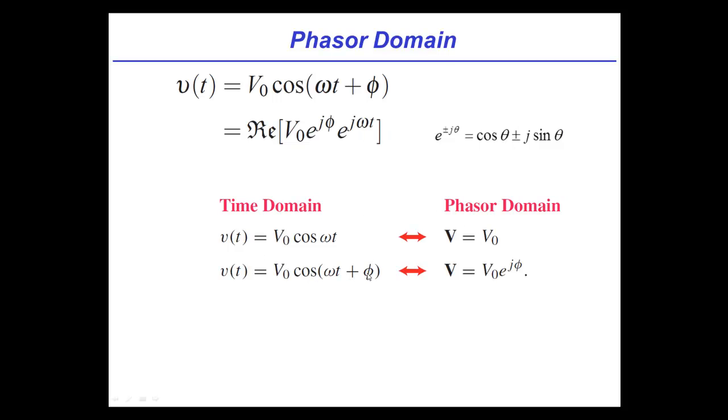Now, if I put in a phase shift, the more general case, the phasor is just going to be V0 e to the j phi. So notice the phasor has a magnitude and a phase shift, and that's it. In this case, the phase shift is 0, but it's there, so e to the j0 is 1. And the reason I can do this is that if it was omega t plus phi, I could have separated that into e to the j omega t times e to the j phi, and so I just keep the j phi part and I don't write the omega t part.